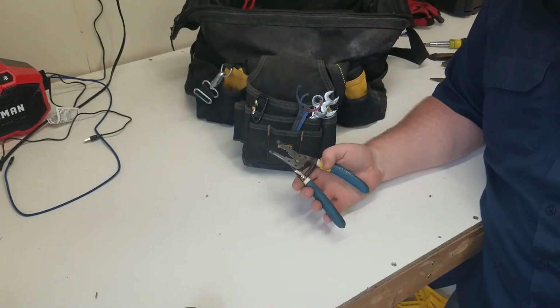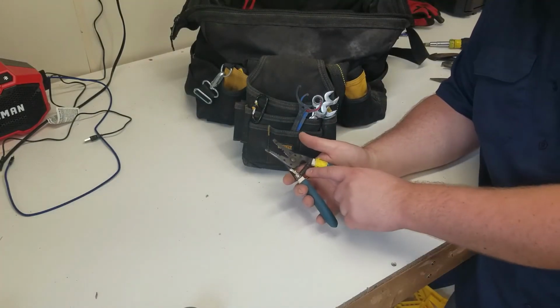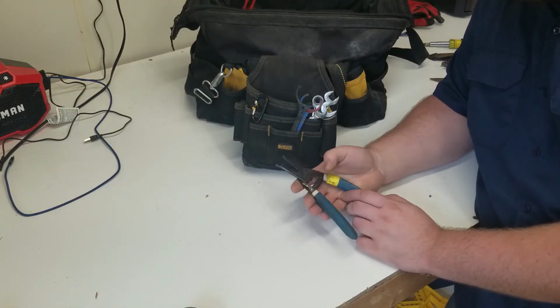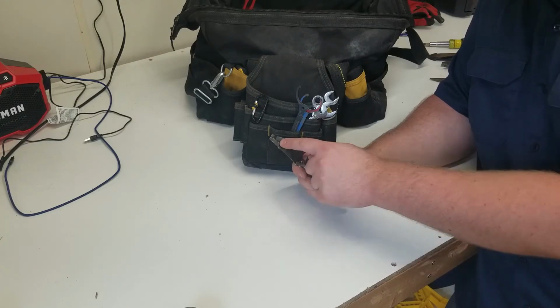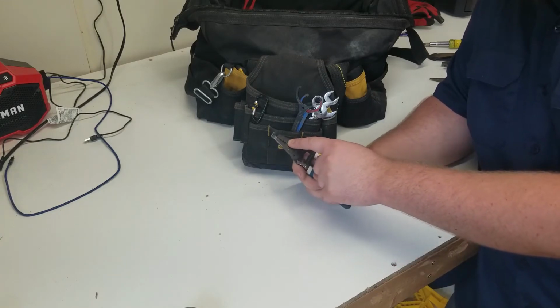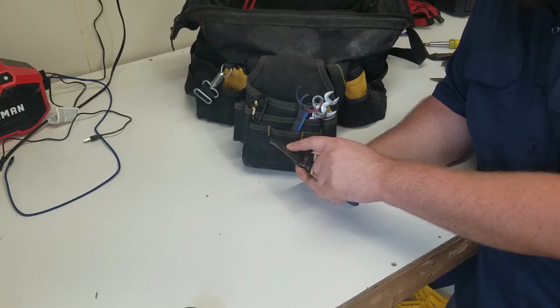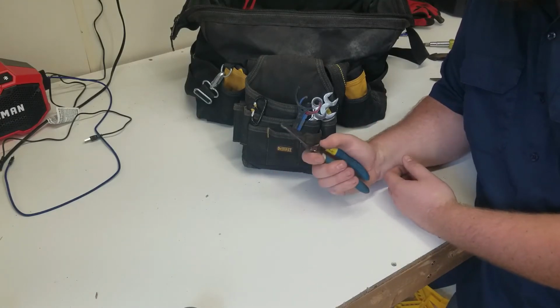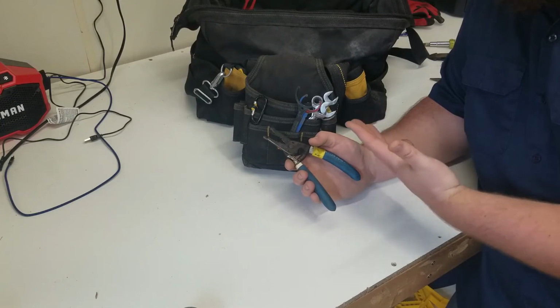These are Klein brand. Some people really don't like to have the spring in it. I really do, or the lock. I like both of these. This goes down to 18 stranded. Goes up to, I think it's number 10 stranded. Yeah, number 10 stranded. I use 10s a lot, 12s rarely. But I like these quite a bit.